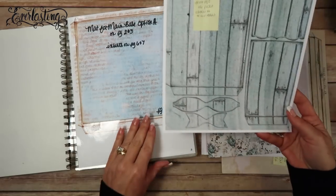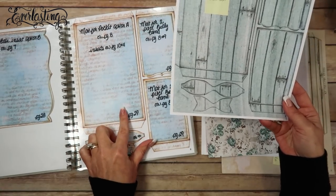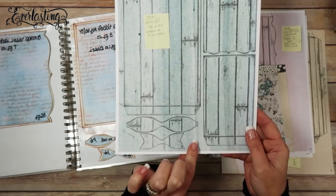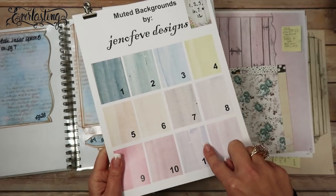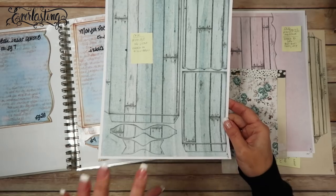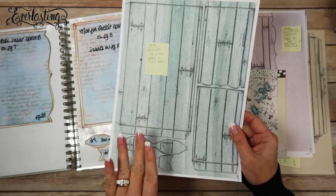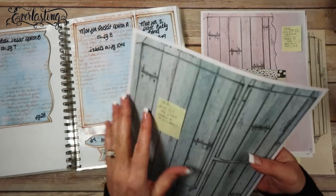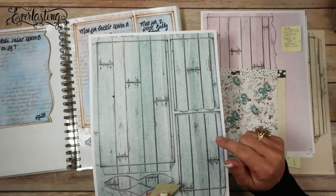And then you're going to need page number 8 in the Everlasting, which is this one. And again, I printed the wood background. And this color is from the Muted Backgrounds that I just released from this set of printables, and it's number 2. So what I do is I print off the number 2 muted background first. Then I run it through my printer again, and I print page number 8 onto the muted background.